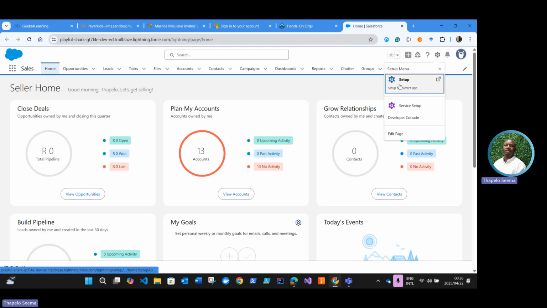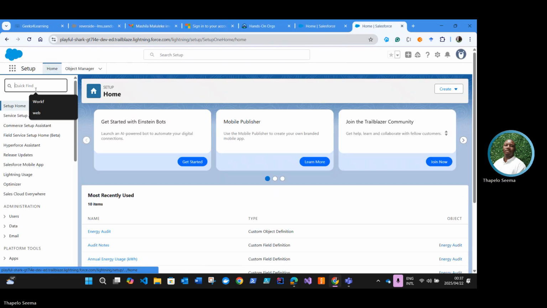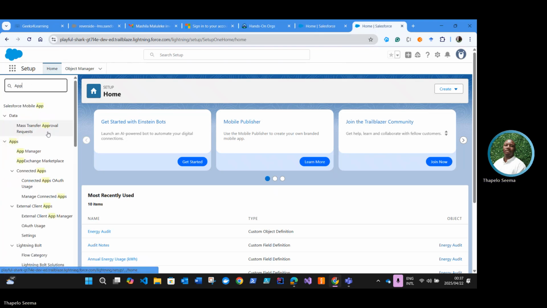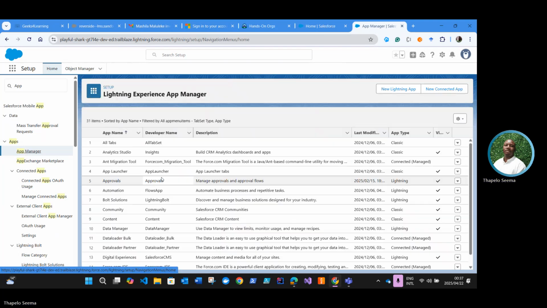Okay. As admins, we work in the setup menu. We are looking for the app builder, app manager rather. So we're going to click on app manager here. And we want to create a new Lightning app. There's an option to create a connected app, which is meant for a different purpose, right?